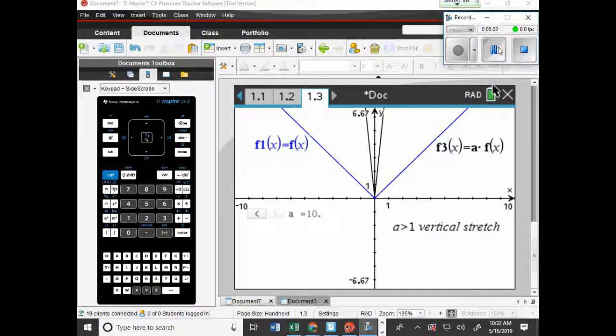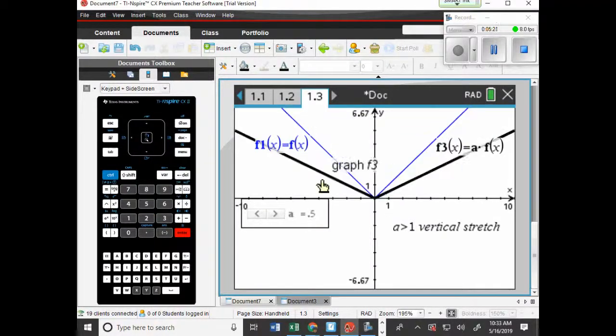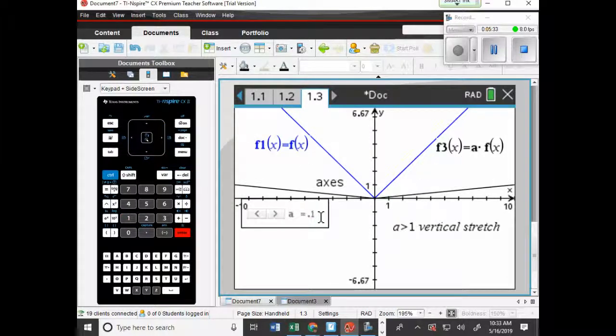Now, what happens if a is less than 1? All right, well, in this particular case, let's let a be like 1/2. So I'm going to put a 1/2 in here, or 0.5. I'll just make it 1/2. But if a is 1/2, between 0 and 1, now you see the graph is getting wider. And if I let a get smaller, let's make it 0.1, it's very, very wide. Now, what if I let it go negative? Then we're reflecting it again.